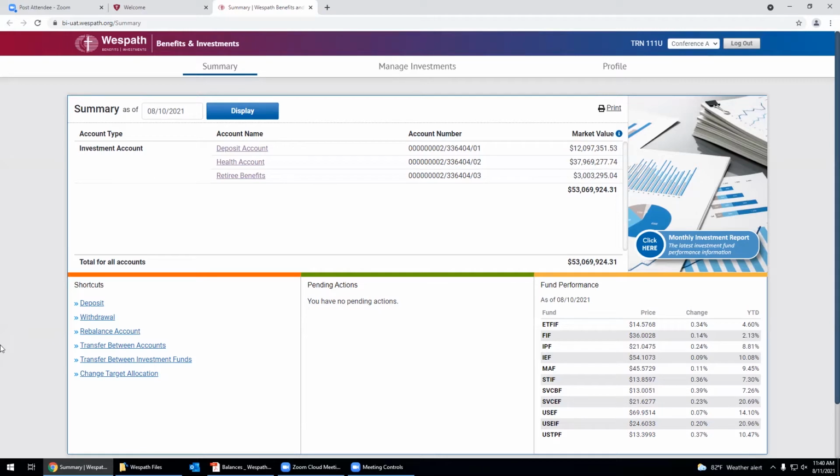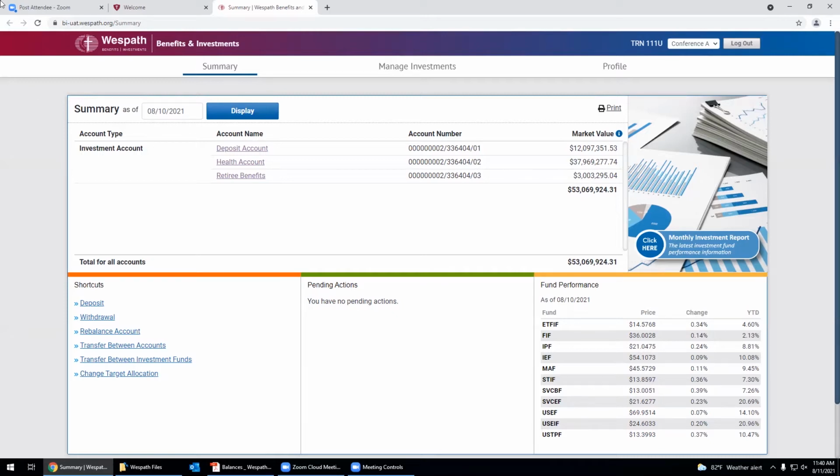Transactions can now be entered using up to one decimal place. Our net of fee performance has been updated to reflect up to 4 decimal places. The income earned net for the reporting period now includes fees and expenses that were paid or accrued during the selected period.